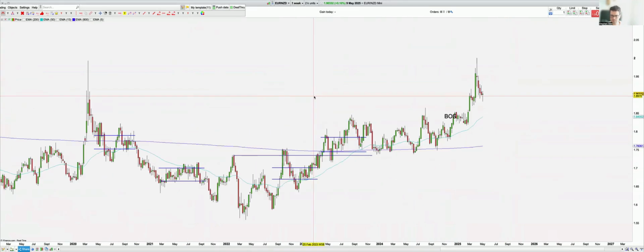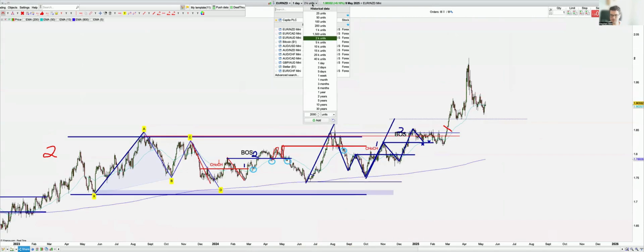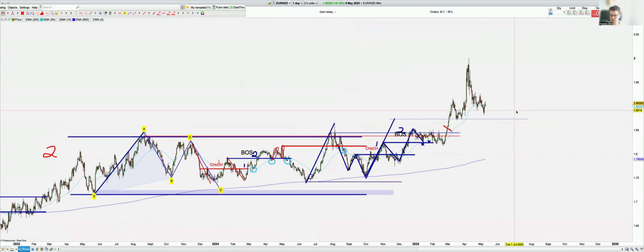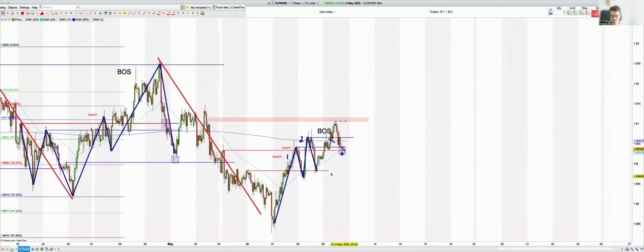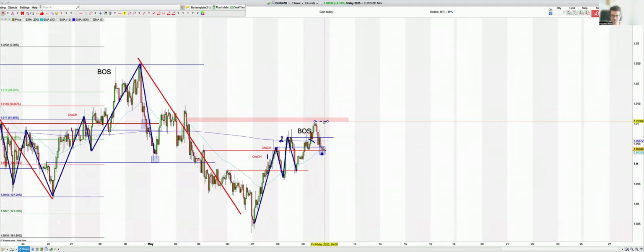Let's get closer. On the daily, we're at the targeted area again, like Euro AUD. We're at the targeted area off the 50. What's going on here? We have the 1, the 2, and anticipating the third. We've done a change, a proper break and a retest of this last lower high. Anticipating a test of this high. That would be a nice trade. We are stopped out even on this, so I am looking for a re-entry.